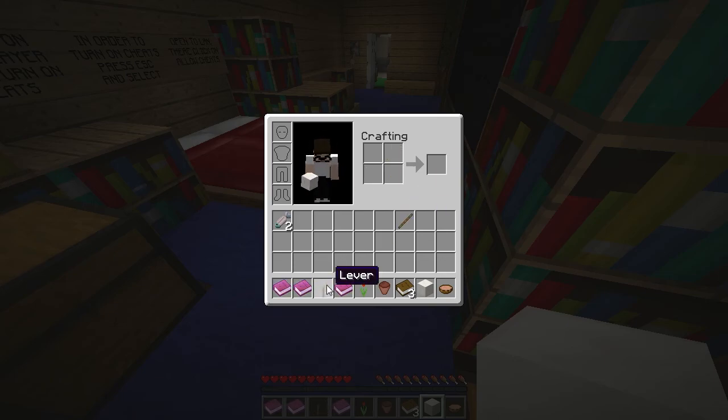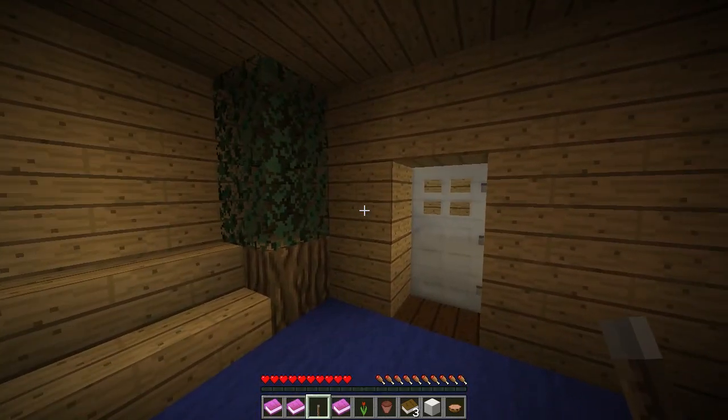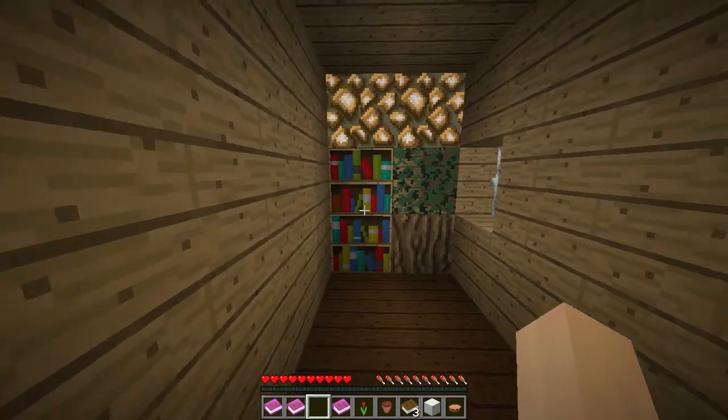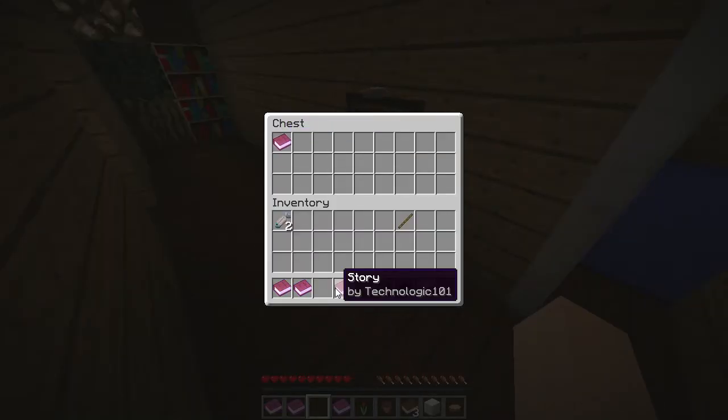So we can progress in the game. Hurrah! Alright, let's take this lever and open the bedroom door. And hopefully, Mr. Technologic 101 won't hate us forever. We're in a nice little hallway. And we get another story.